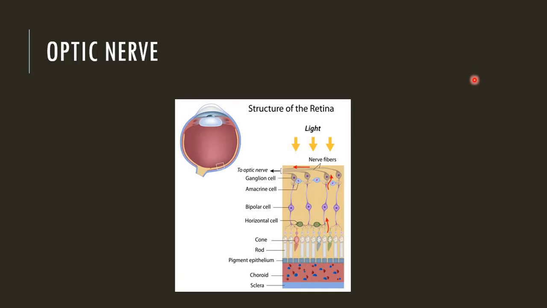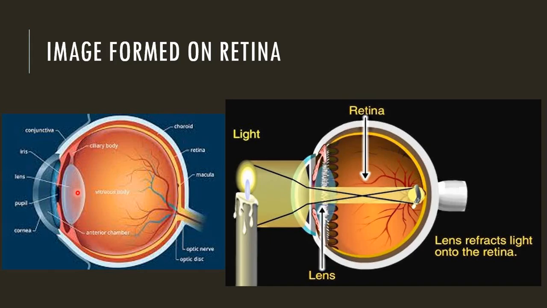The optic nerve is formed by the convergence of the axons of the ganglionic cell layer in the retina. The human eyeball has a biconvex lens which is thick in the middle and thin in the periphery. This lens focuses all the light rays falling on it, creating a real inverted image of the object of interest on the fovea of the retina.